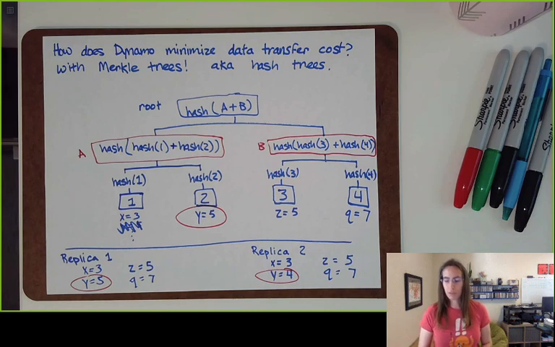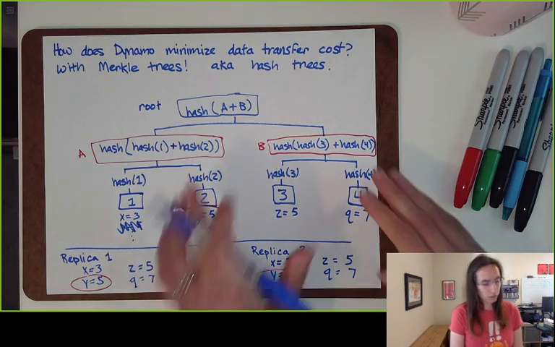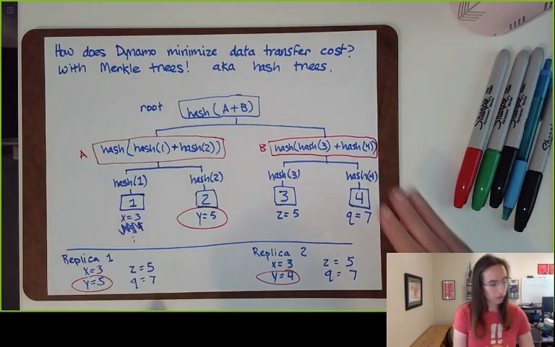So Merkle trees are really nice. They're used in all kinds of systems, not only key-value stores like this. They're really handy anytime that you have to compare large data sets, especially if you need to do so over a network where network bandwidth is a scarce resource. So if you want to, you can go look up Merkle trees and read about them on your own.